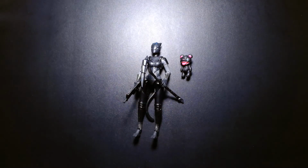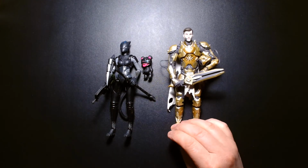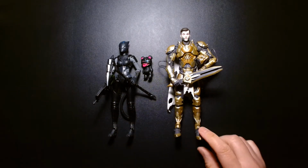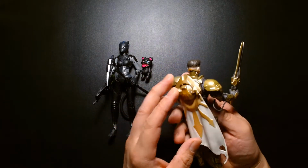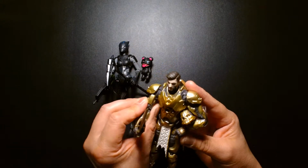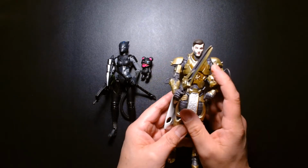And let's take a look at that. So, here's a comparison. Here's Midas Rex. A much larger figure, but he's a bigger character in the game as it is compared to Lynx. This figure is amazing for $22. Words can't describe how excited I was when I was checking out this figure for the first time. The sculpting is beautiful, the paint job's awesome. This is a very premium figure.